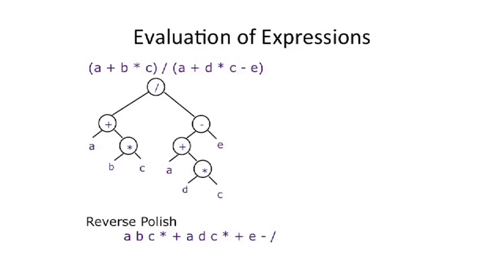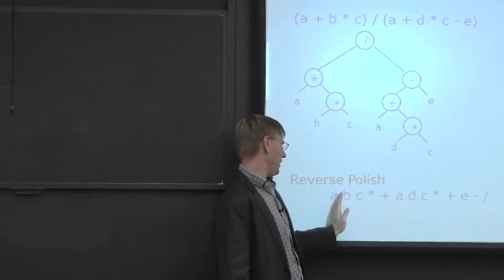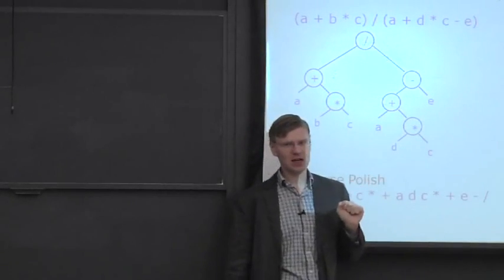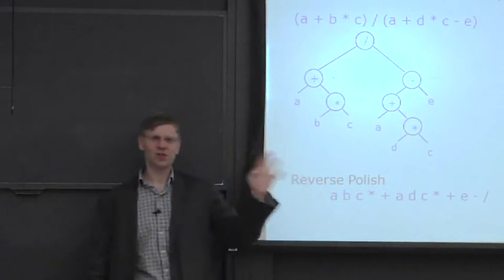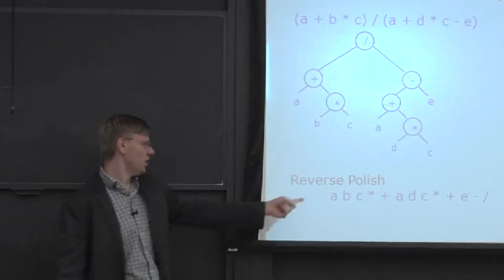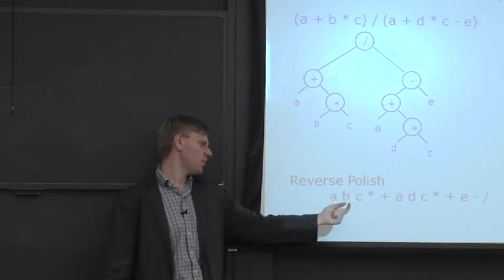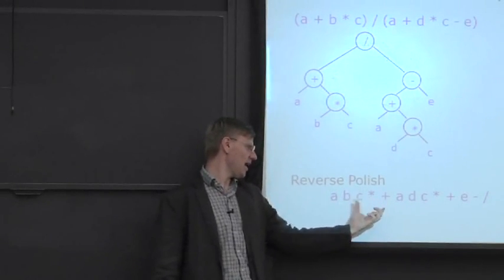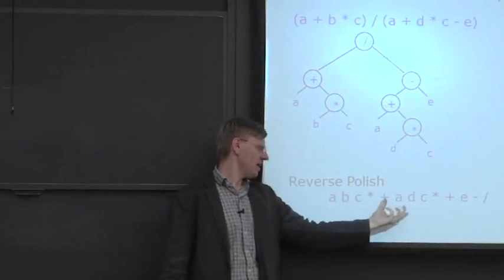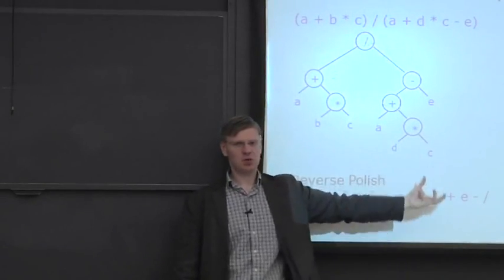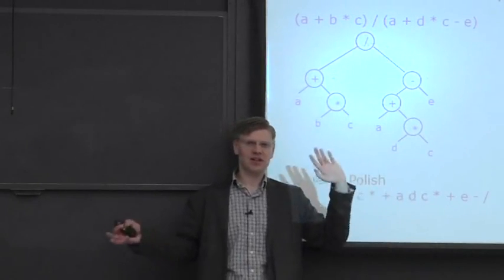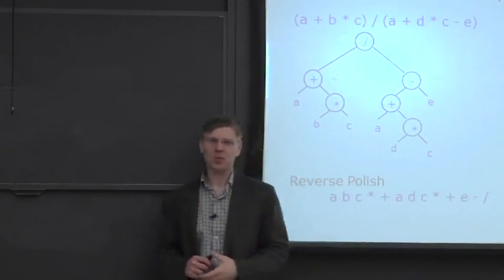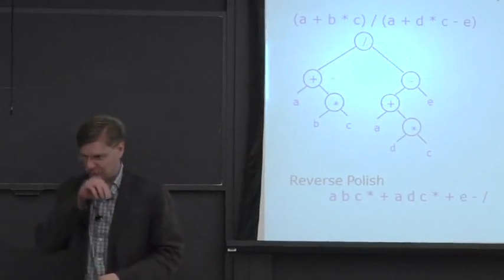A little bit of a throwback here. This is a way that we're going to take the operations, and if we do these operations on a stack machine model, we're going to get the right result. So what this means is put A on the stack, put B on the stack, put C on the stack, and then multiply B times C, and then add the result to A. You can see that we're going to build this expression on a stack. So it's a different way to rethink problems, and we'll walk through an example here.